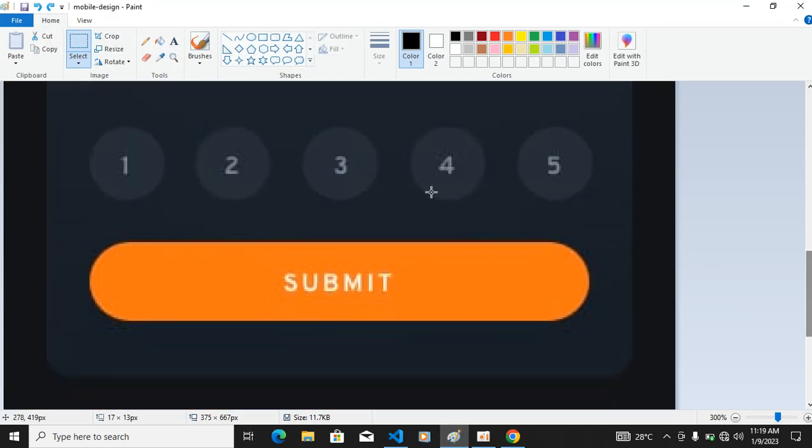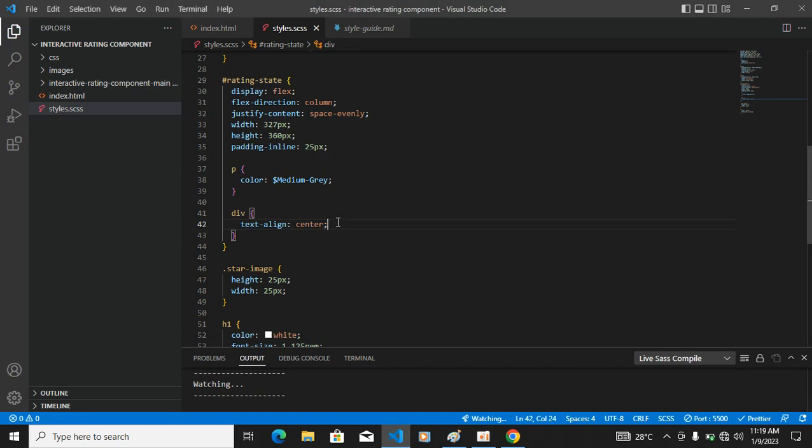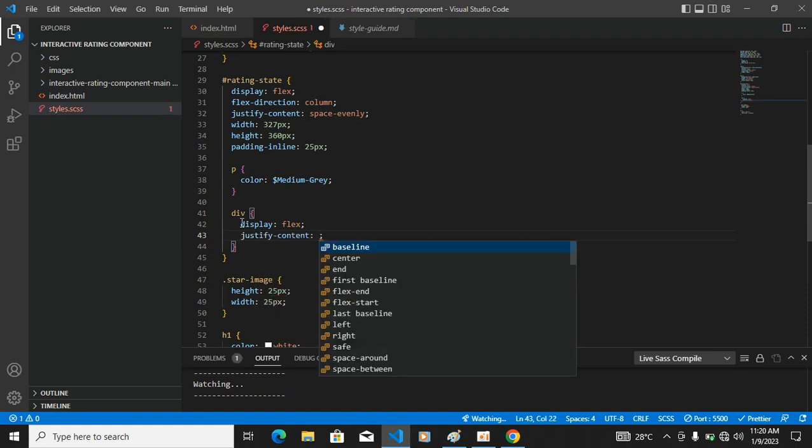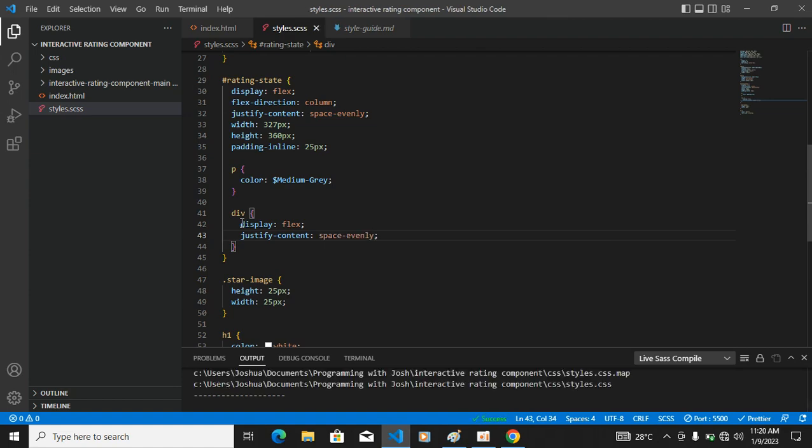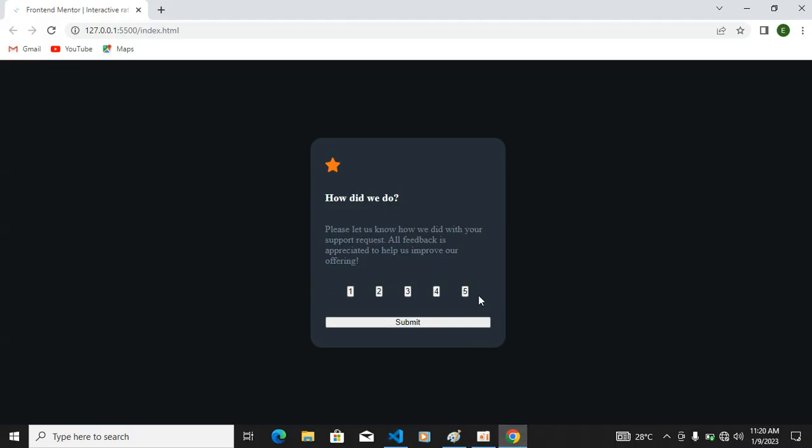So I think it would just be better if we say display flex for this div, and the justify content will be set to space evenly so that they occupy each of their own area, so that we don't have to manually put out the margin for each of these buttons. So yeah, the space evenly kinda worked.